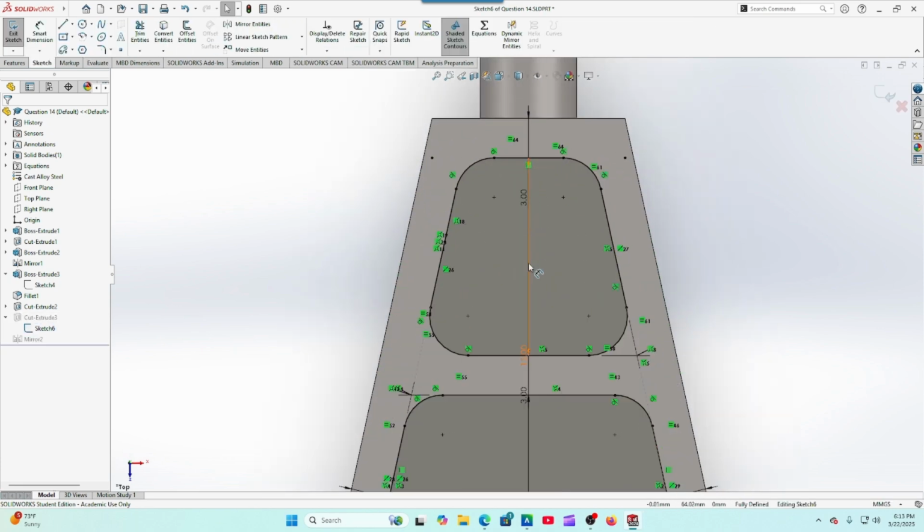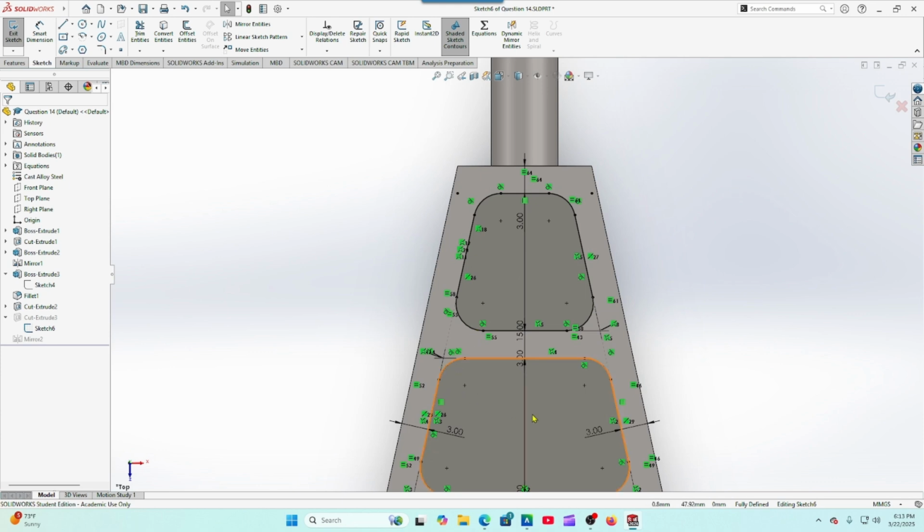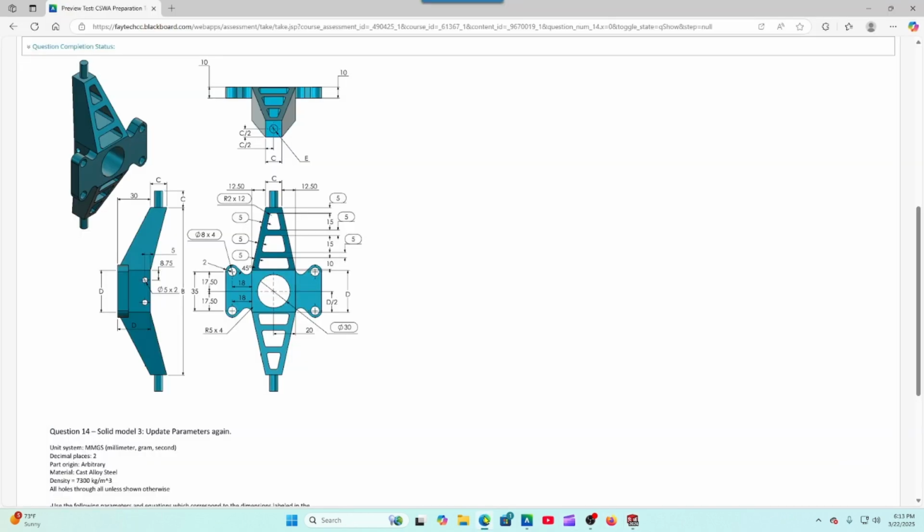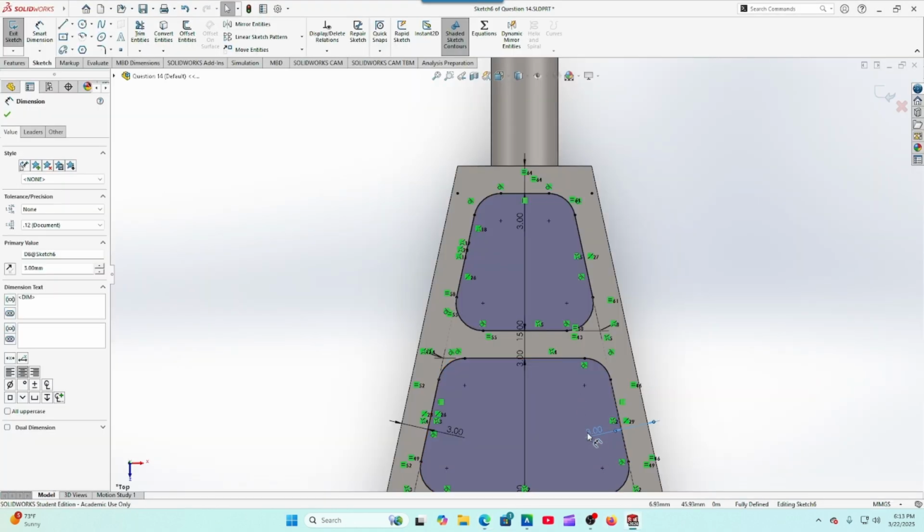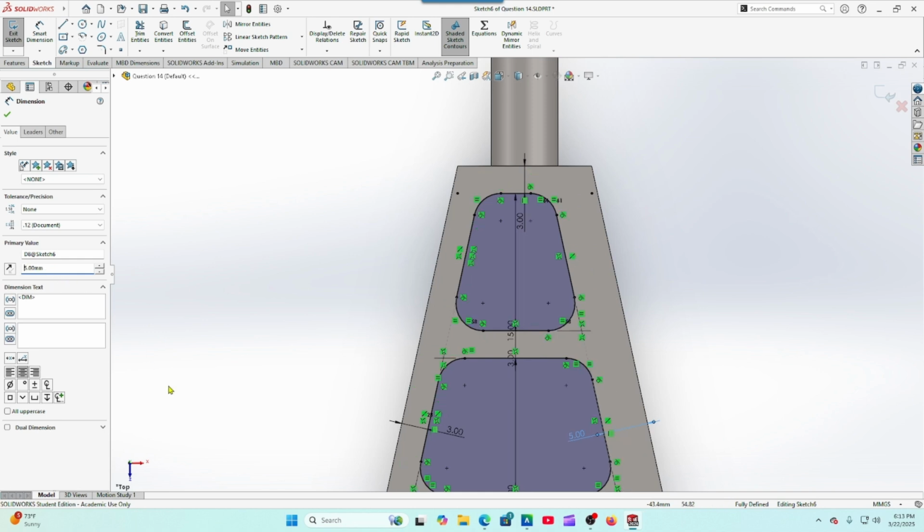And what we need to do here is we got to find right here. So it's 5 millimeters. So we're going to change that to 5. All right. And then that's also going to change to 5.